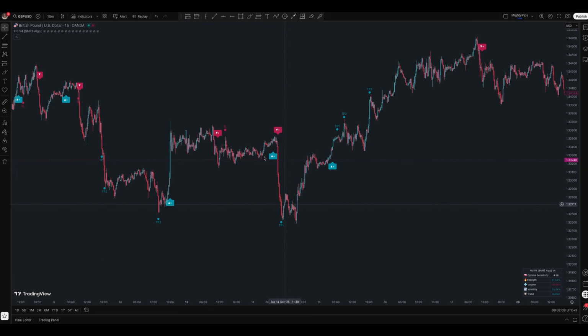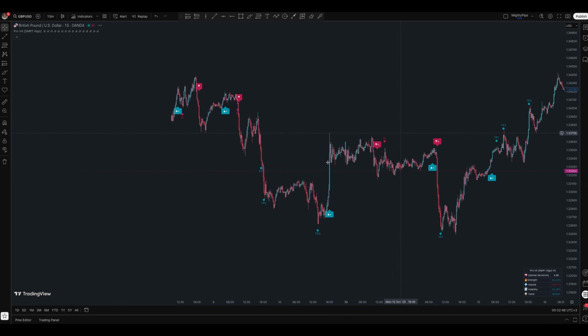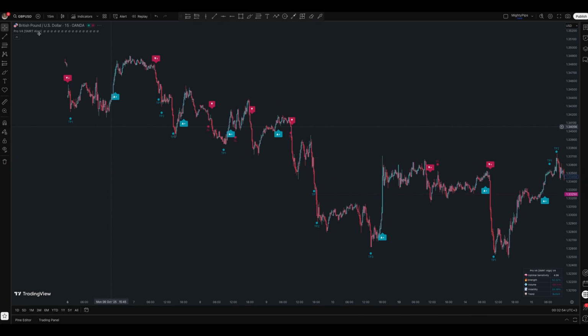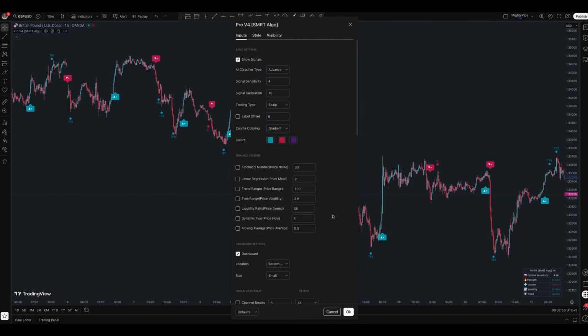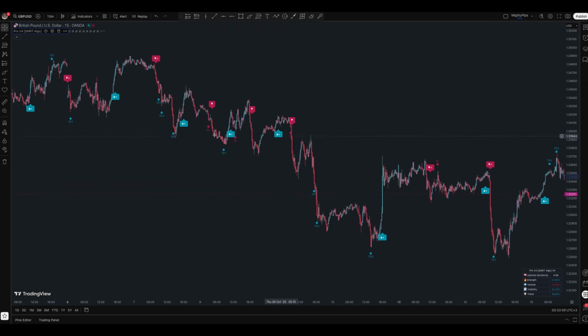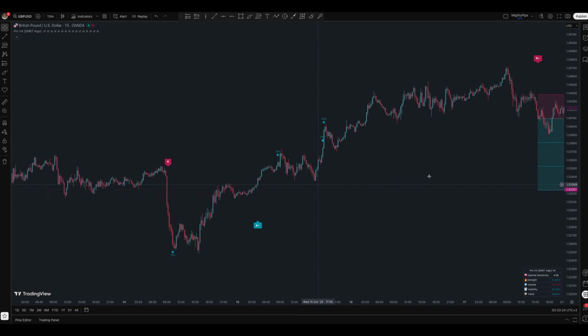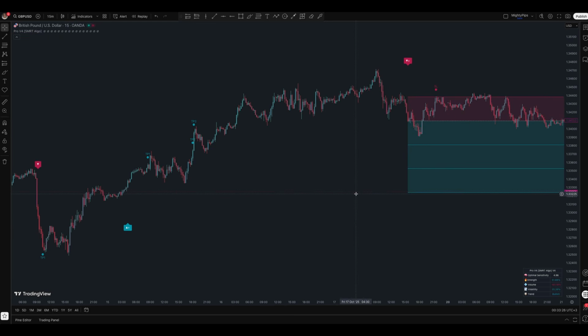So you can see some of the entry points, like here there was also an entry point right here, TP1, TP2, TP3 hit. So this indicator here is really good. To set it up more, you just come up here. If you want to change it to swing trading, come up here and then you change it to swing trading. If you want to hold longer term trades, change it to swing trading and then you click OK. So it will give less entry and exit points. It is the same entry points but with a longer term perspective here.